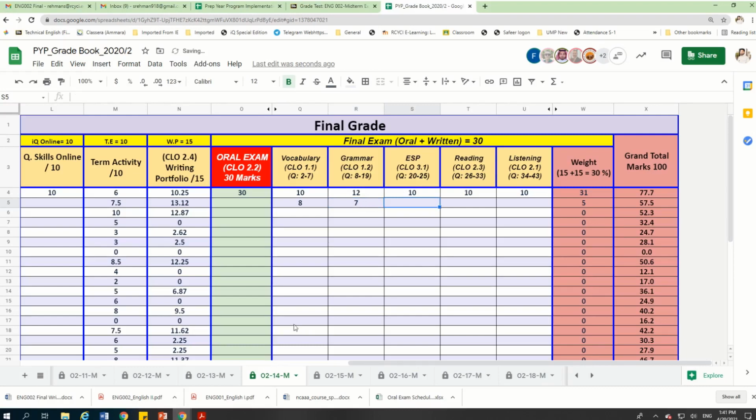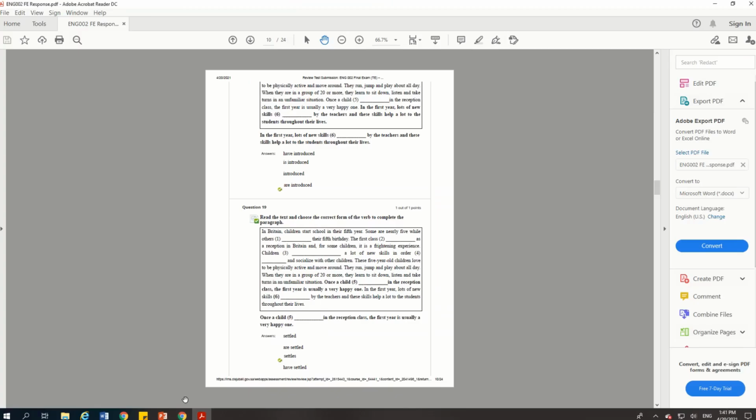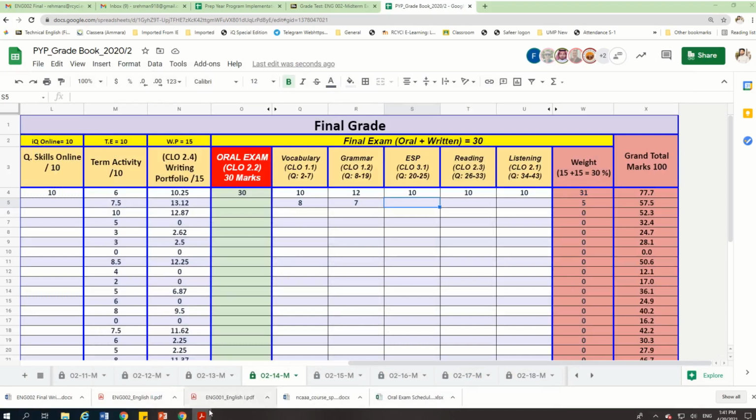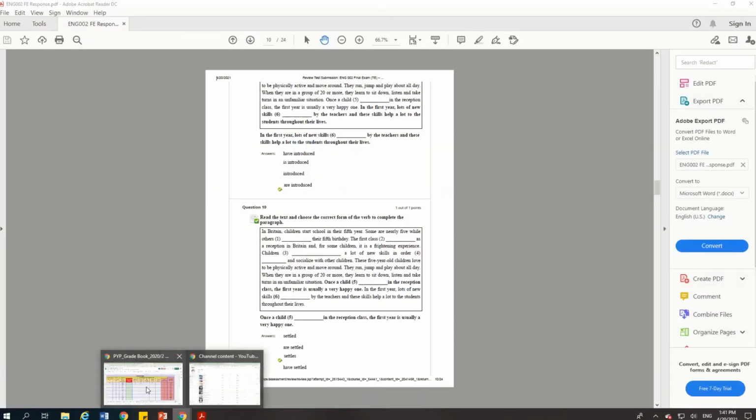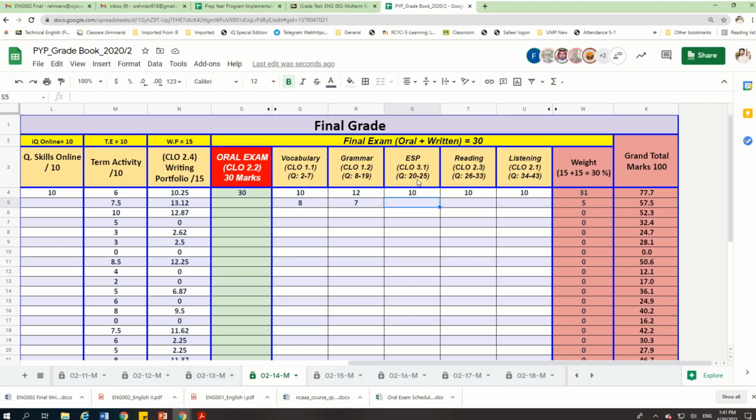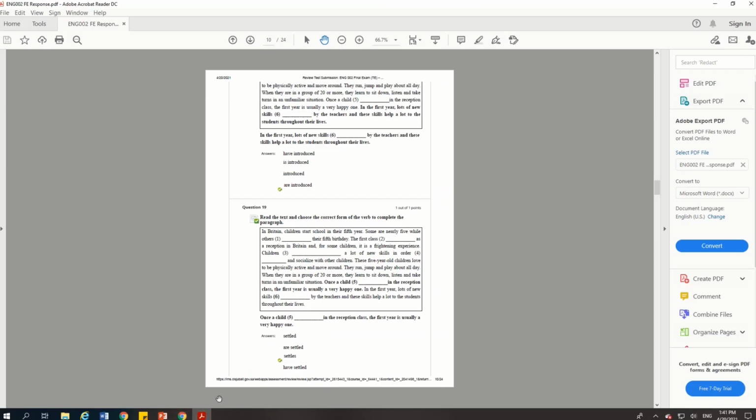Now let's go to the ESP. I'm gonna do the complete sample with you, so you're good to go, inshallah. It will take time for the first sample, but I'm sure after that you will catch up with the speed. Alright, let's move on to the sample. Now we are looking for what range? Just write the range here. We're looking for 20 to 25. Alright, question number 20 to 25.